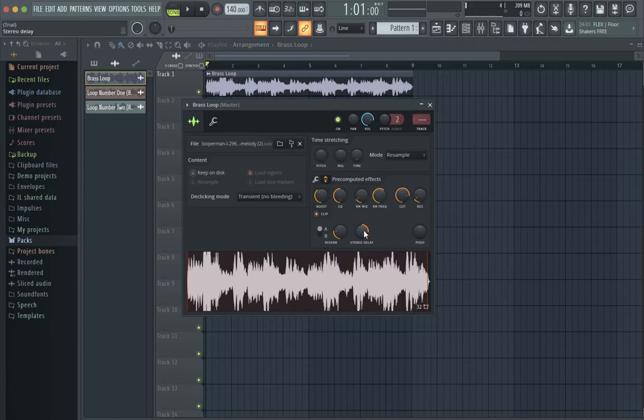But anyways, so stereo delay and reverb are very similar. Delay is basically how much you're delaying something to be played. So it didn't really do that much because it's a loop, not a sample. Those are two different things that I will explain later.